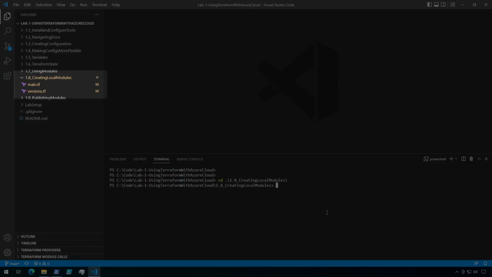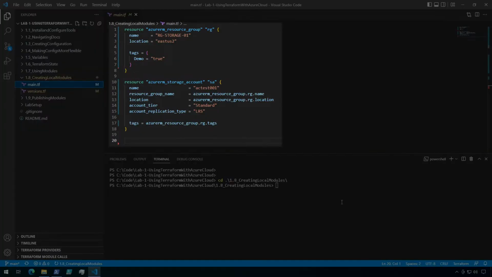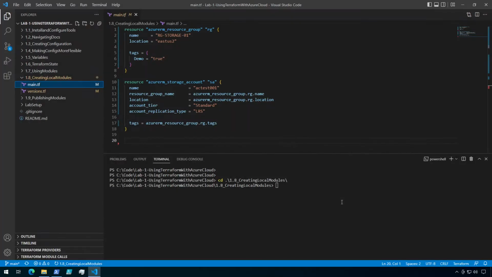In this folder, I have a simple Terraform configuration with a main.tf and a versions.tf. When I open main.tf, you can see that I have a simple Terraform configuration which creates a resource group and a storage account. Now, let's say you'll need to create storage accounts inside new resource groups on a regular basis. We could add more resources to this main.tf to accomplish this. However, things could get a little cluttered that way. To clean things up, we're going to wrap all of that into a module that we can use and reuse as many times as we need, and it will produce consistent results.